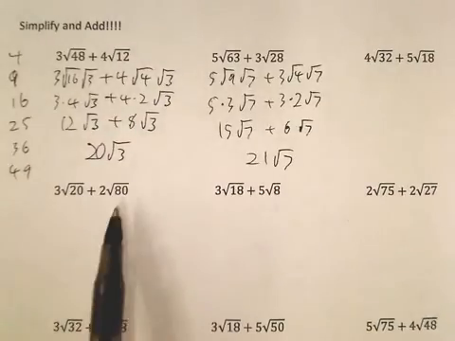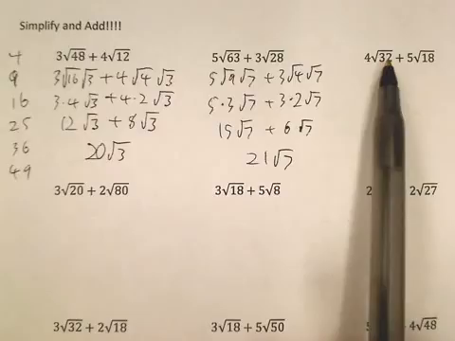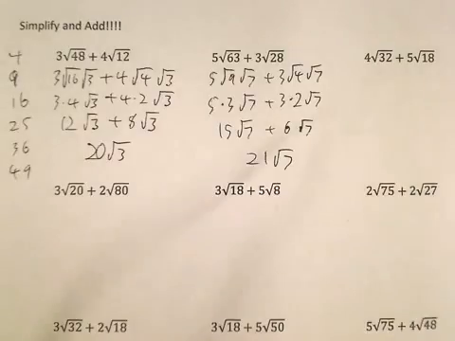Careful with that 16. 16 is a factor in a few of these. Like 80 is 16 times 5. Let me see here. 32 is 16 times 2. So I think those are the only ones that are 16. There's another 80 over there that's also a 16. Okay? So just watch out for that 16. It can sneak up on you. Go ahead and try some of these out.